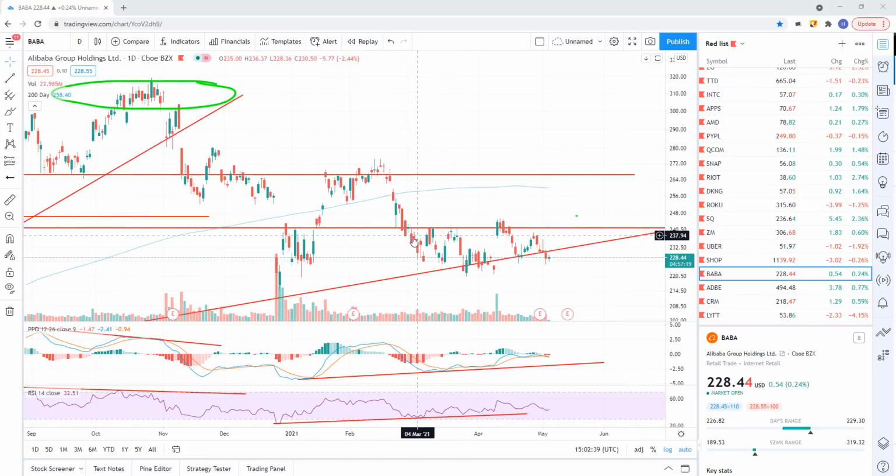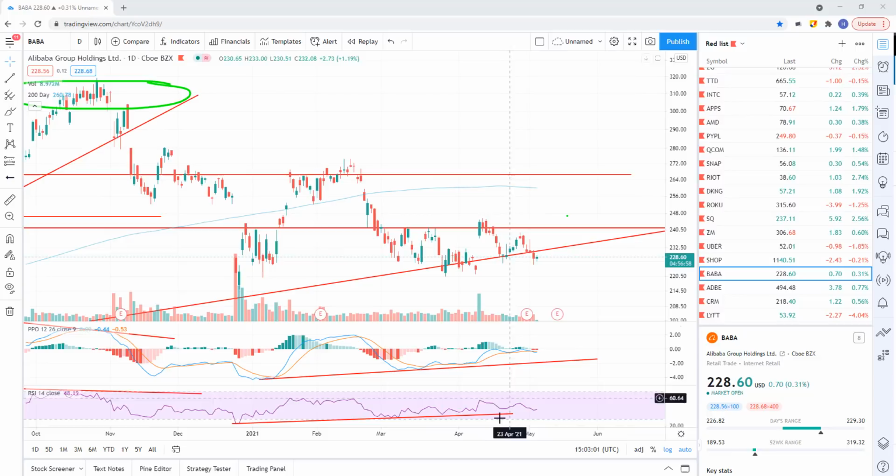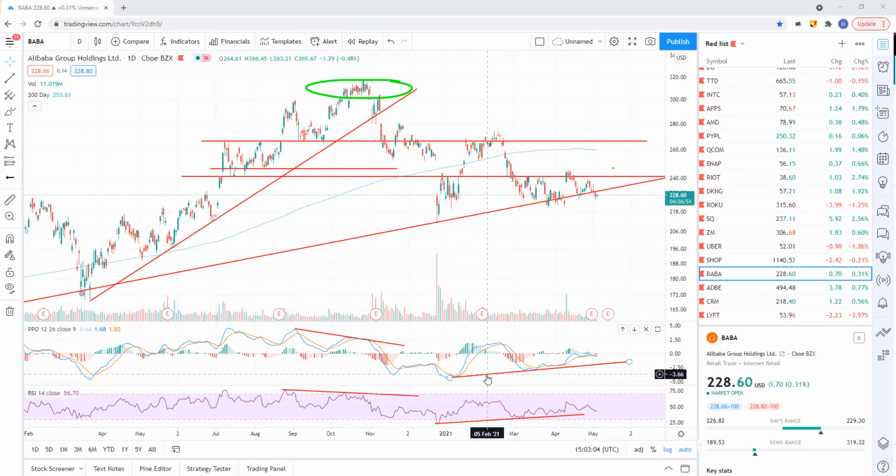Moving on. Quick update on BABA. I actually closed this long trade yesterday. It was at break even, and with the market initiating that sell signal in tech, I didn't really want to be long a tech stock like BABA. So I closed that one at break even. Maybe it works out to the long side. It still has bullish divergence. There it is right there.